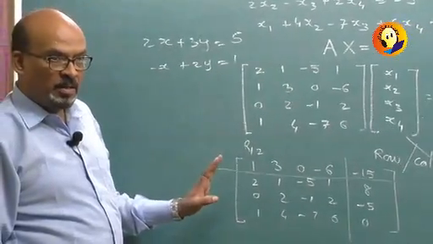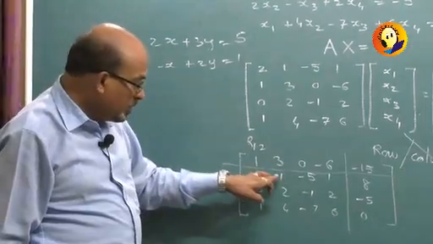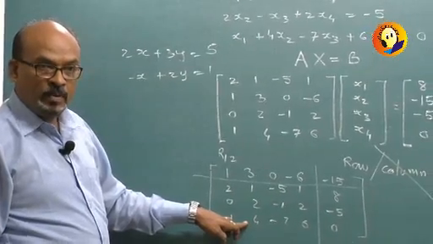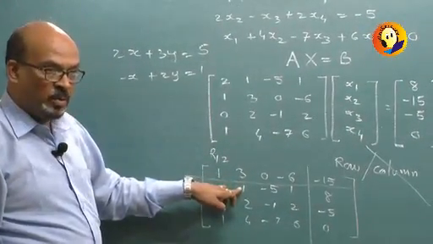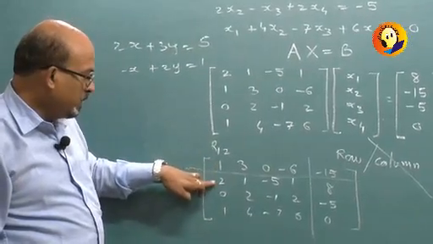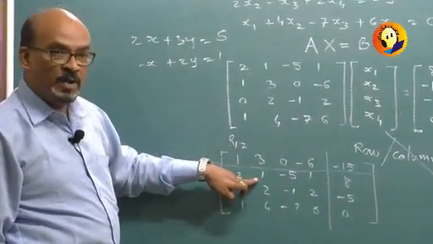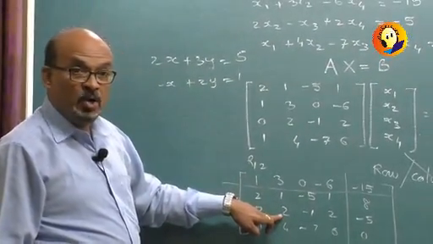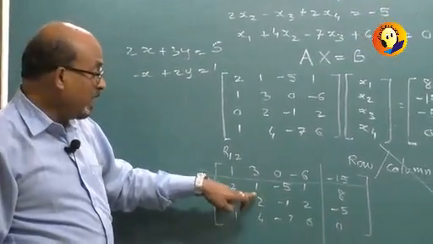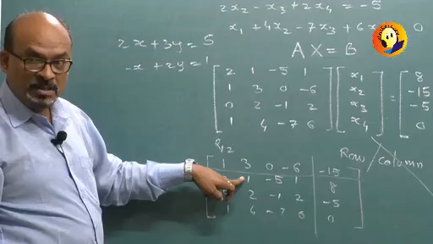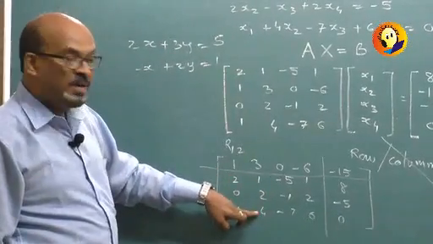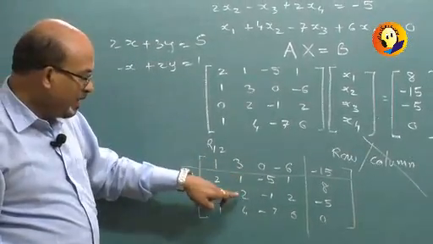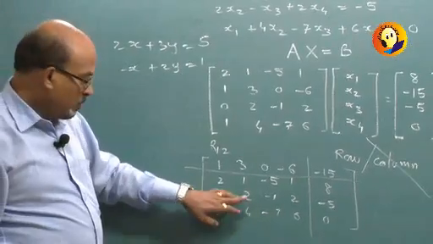Are you getting what I am saying? Because these three are now zeros. Now using this 2 element, I should be making these two elements 0. We cannot do it right now because this is going to change. When you perform R2 minus twice R1, this will be 0, and 1 minus 6 will be minus 5. That minus 5 is of no use to us, because then it will be R3 minus 2 by 5, or R3 plus 2 by 5 times R2. So your calculations will increase. So you can play some trick in between. This is minus 5 and this is 4. So you can add R4 to R2. So this will become minus 1, and then using it, you make these two zeros. So these two will be blocked.